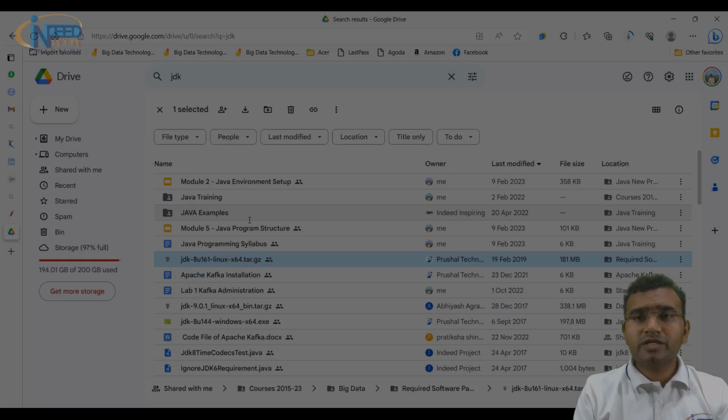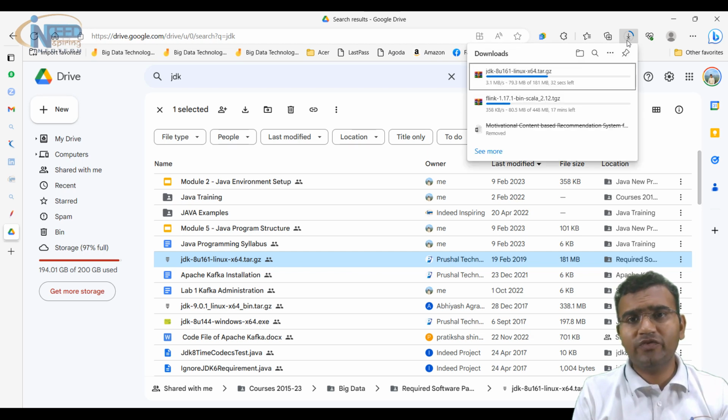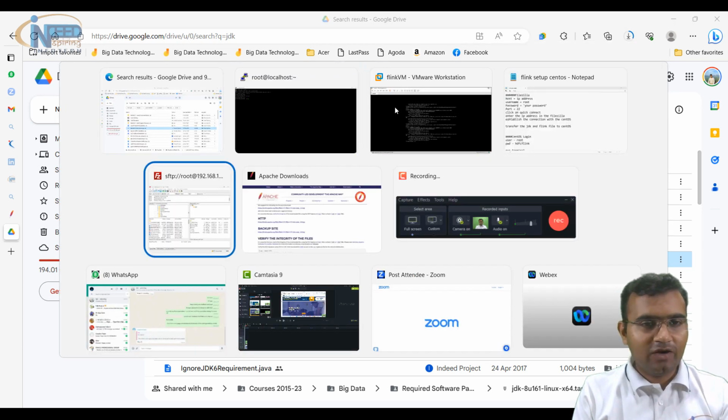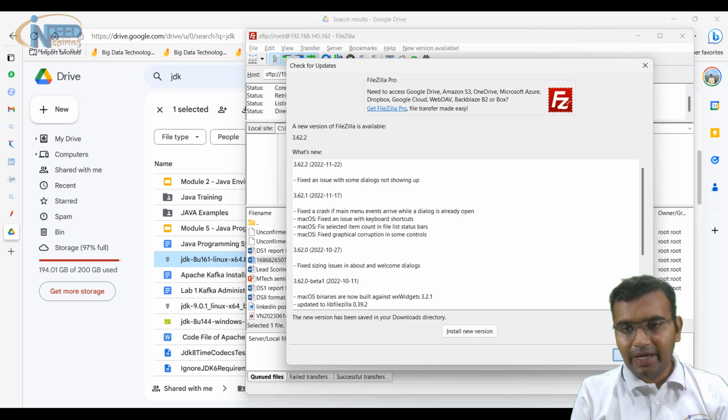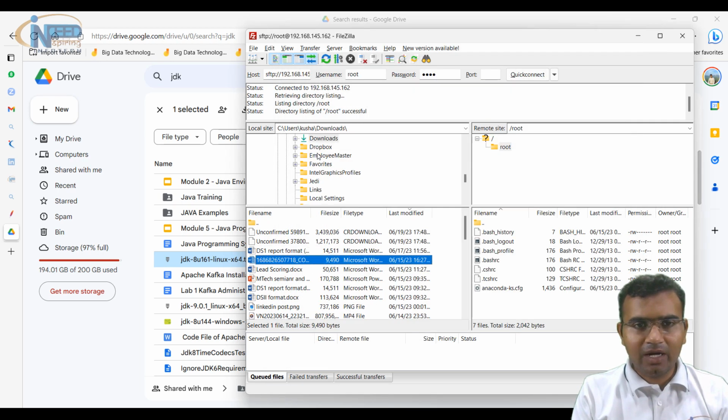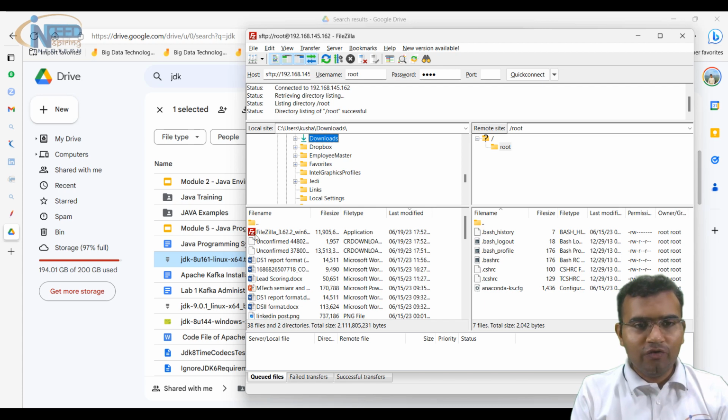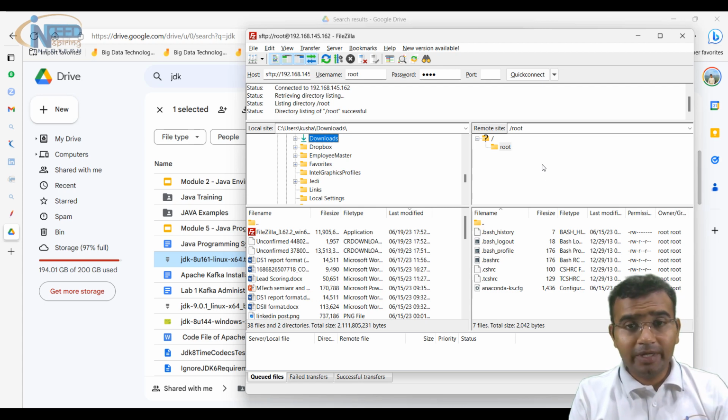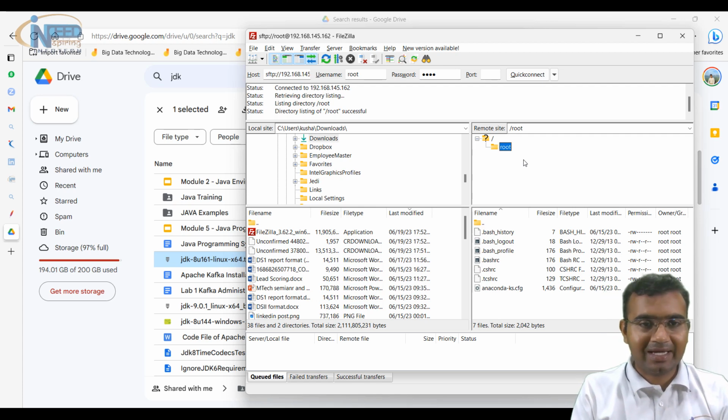All right, so here we can see that these two softwares are getting downloaded, and JDK will get downloaded very soon. Even for FileZilla, we have made the connection, and as soon as the JDK is downloaded, I'll be transferring it from the Windows directories into the Linux directories. We have made the connection as the administrator user, the root user. Therefore, here we have got root access. Otherwise, normally we don't get that particular access.